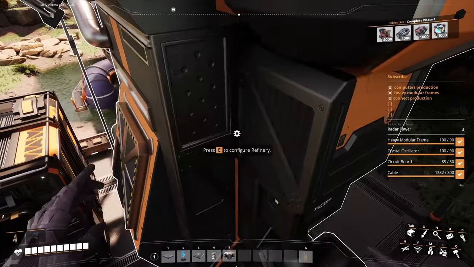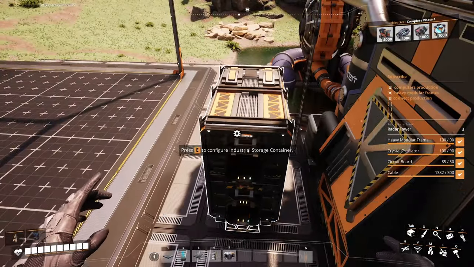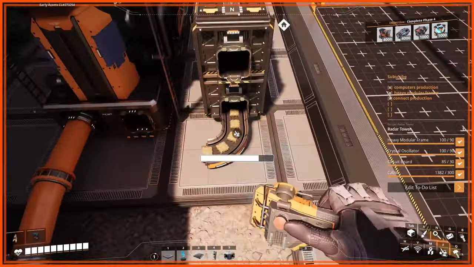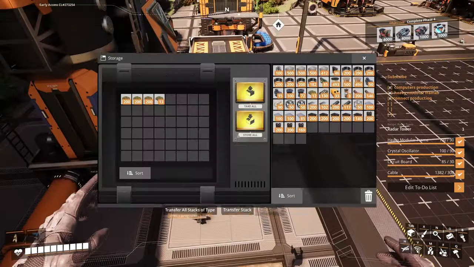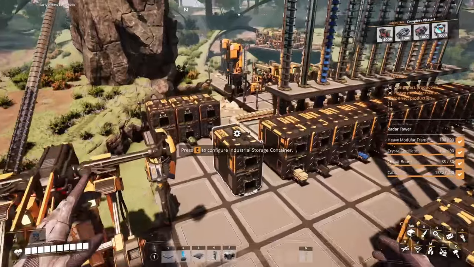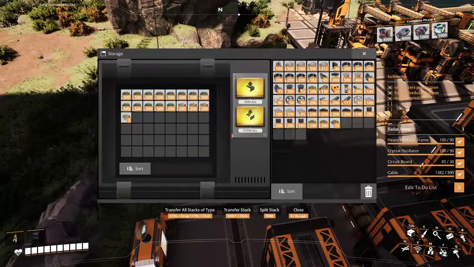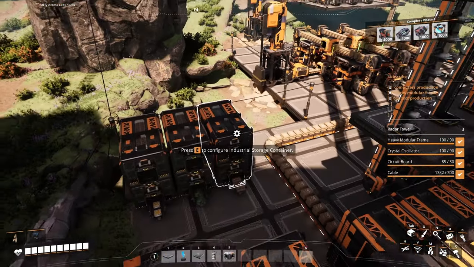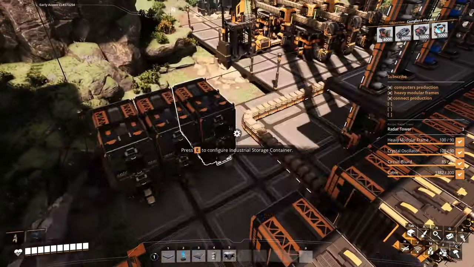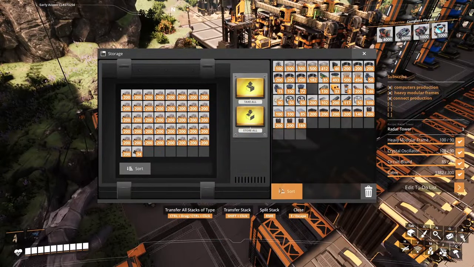And you're gonna need 60 solid biofuel. Oh my god. Wait a second. I didn't think about that much. Solid biofuel. Wow. That changes everything. Because I don't think I have solid biofuel. Forget I said anything. Give me that. Sorry.